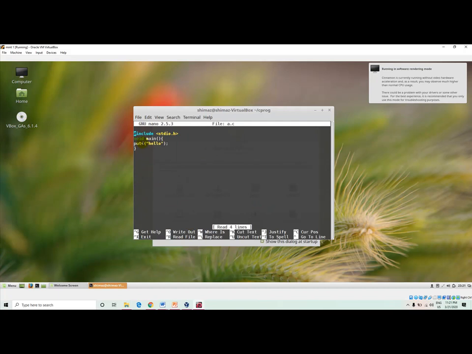Here this C program is a source code. It just prints a message hello. It has a header file, and this header file contains the definition for the library function puts.